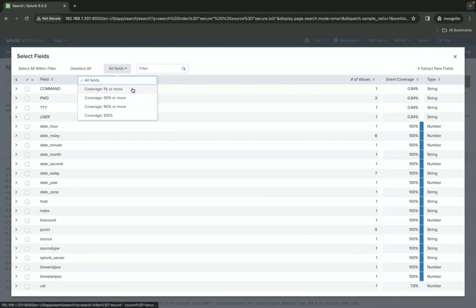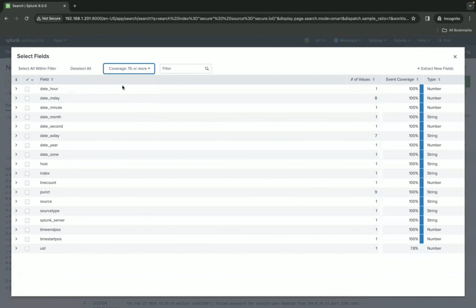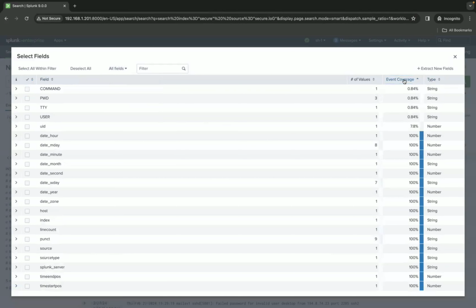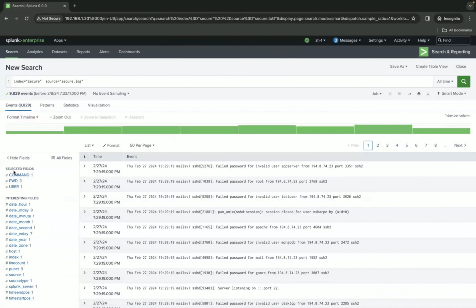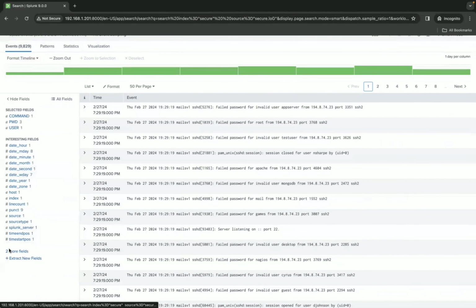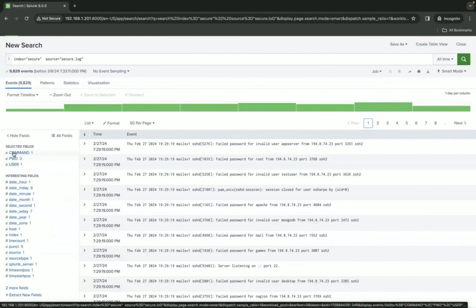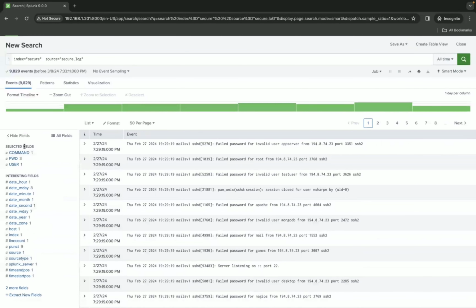But what if we want to just look for the fields that appear in more than one percent of events, and this is what it's showing you. So I would like to see all of those fields in here, and I can sort them by clicking on the percentage. What I want to do is have these fields populate in my selected fields. So I can select from the checkbox PWD and user, and I can just close it, and we'll see how it's going to pop up. It's right here on the left side, selected fields. And if you notice right here, now we do not have 5 more fields anymore. We have just 2 fields because we pulled 3 fields into the selected fields on the left side.